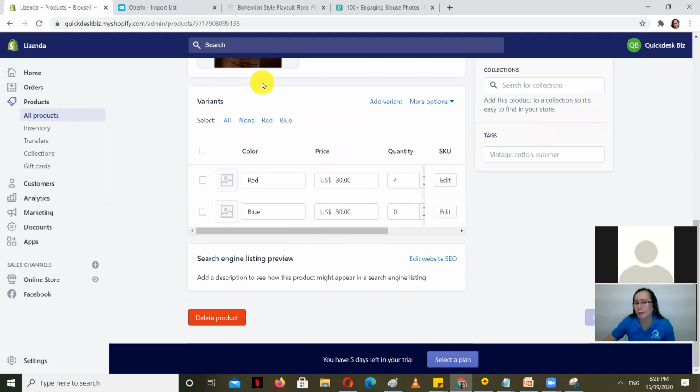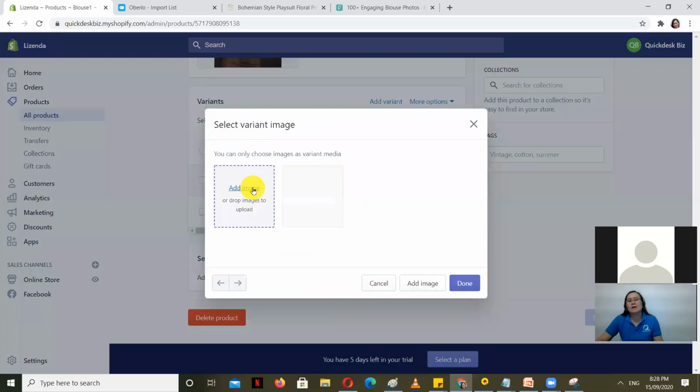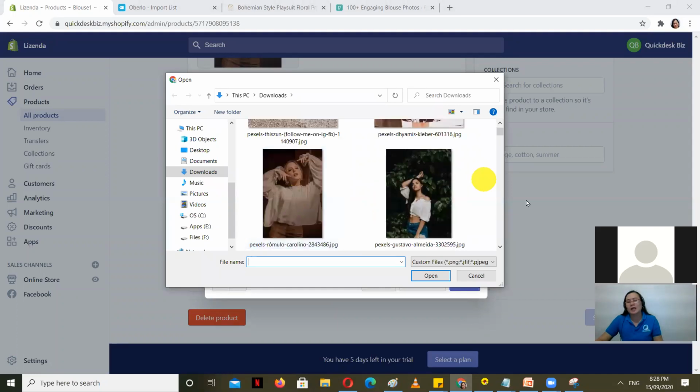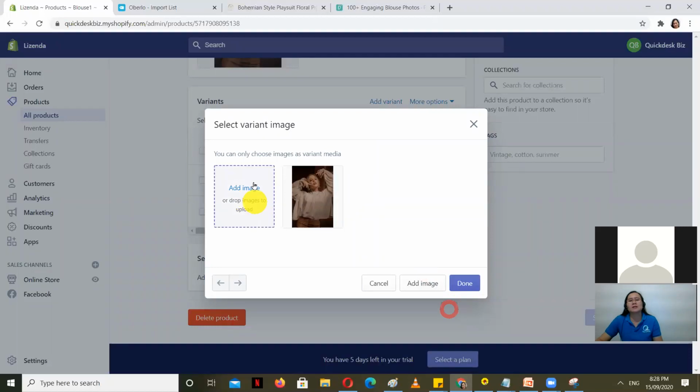Kasi you need to upload the blouse color red, the blouse color blue, di ba? So, you click that one, red, and then you have to upload the blouse red. Okay? So, if example, that is the blouse red, assuming lang. So, exceeds na hindi siya pwede.